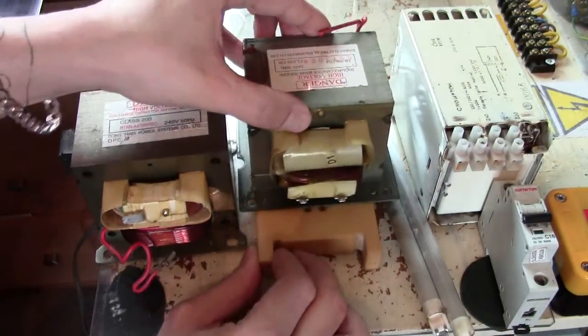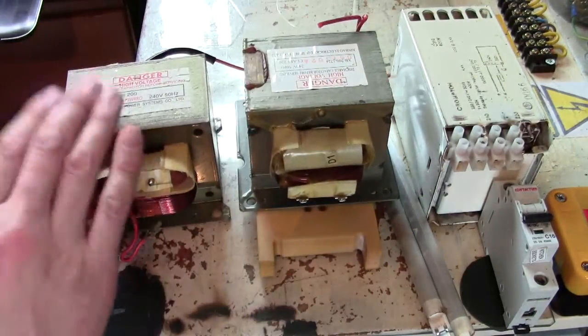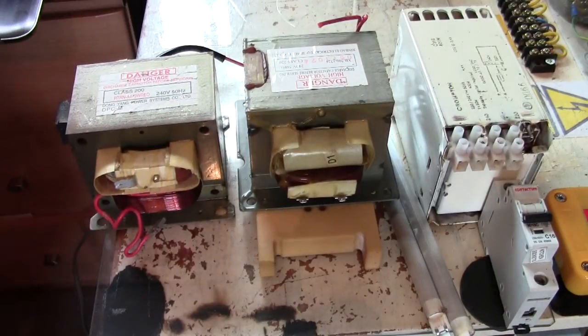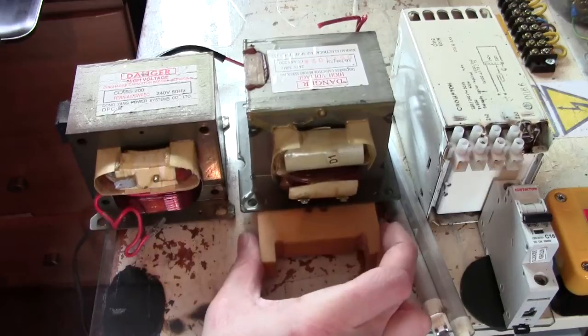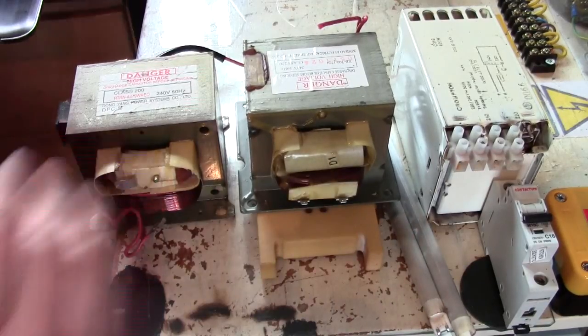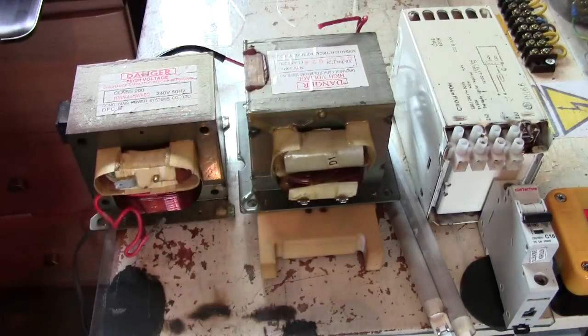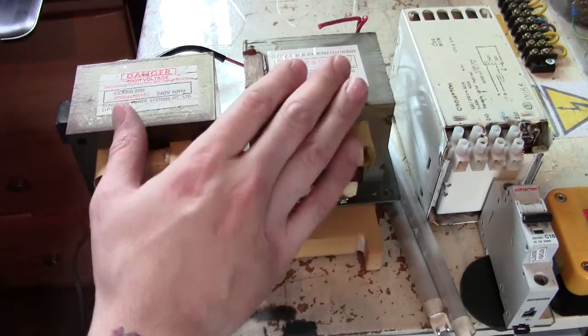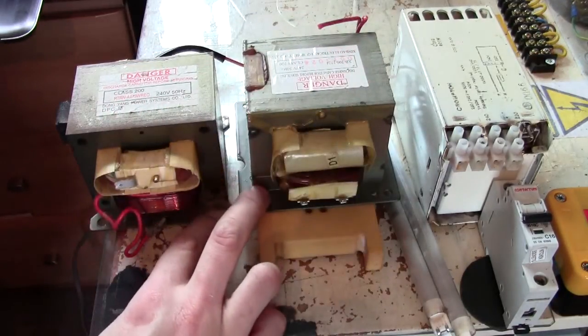I quite often see people with one MOT like this, with an earth to it, very nice, good to have an earth, okay, and the other one, not earthed, sitting on a piece of wood, a piece of plastic, okay, and the chassis here, or core, whatever you want to call it, is completely live. So I want to cover how you can set these up so that they're centre tapped.